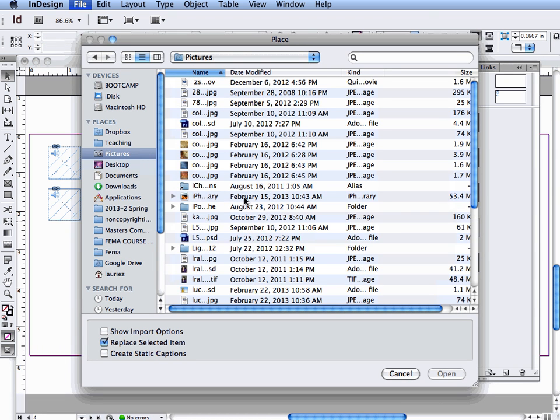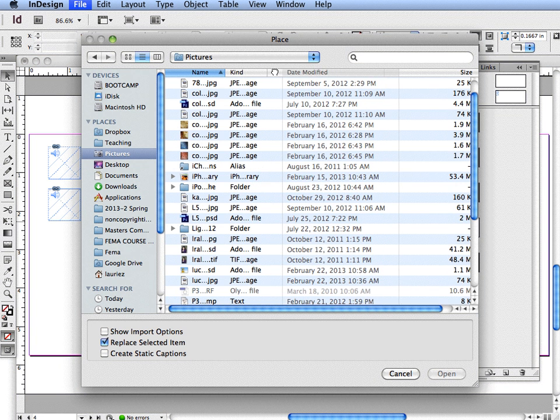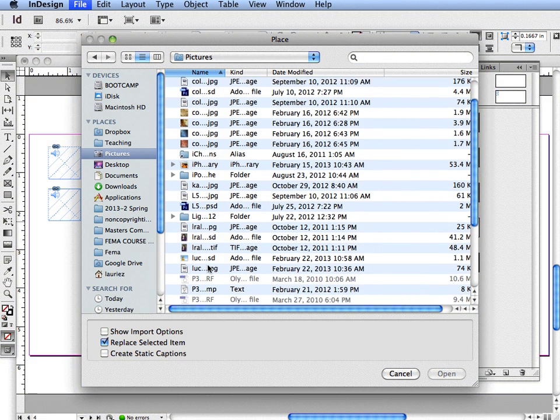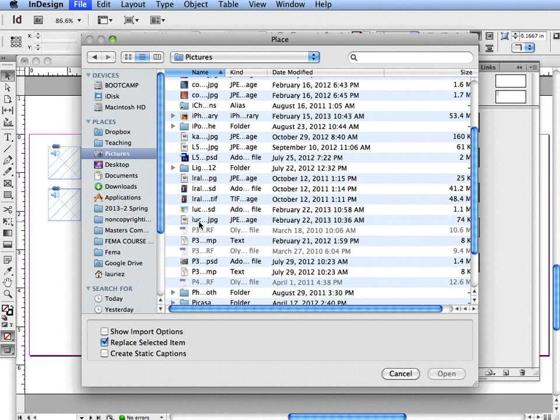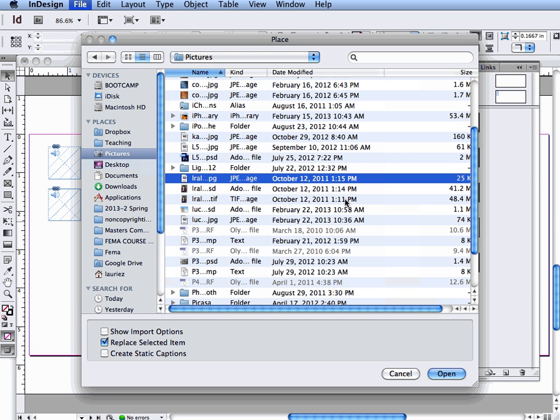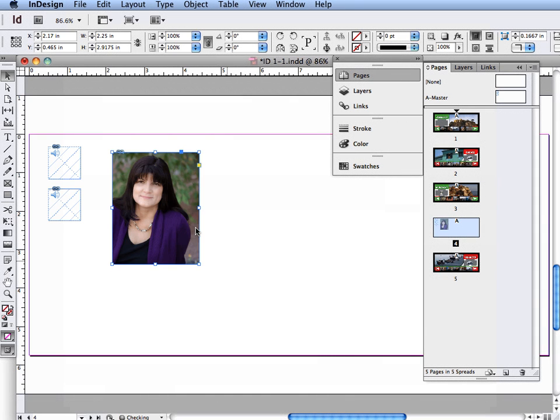So I'm going to go to my pictures and I have a very low res image. Where is it? I thought it was over here. Oh, here it is. It's a JPEG, so it's only 25K. That's pretty dang small. And I'm going to place it here. So there we go. There it is.